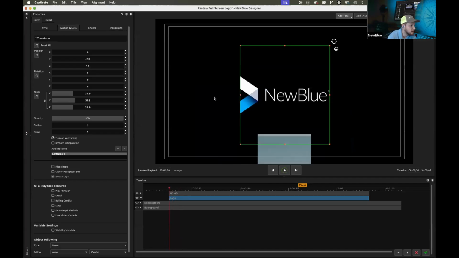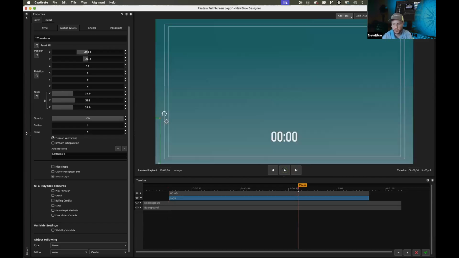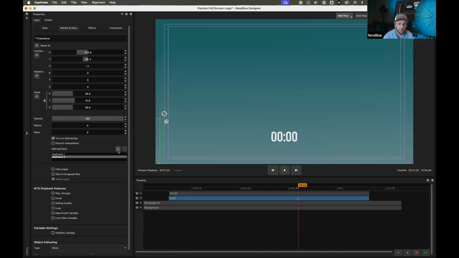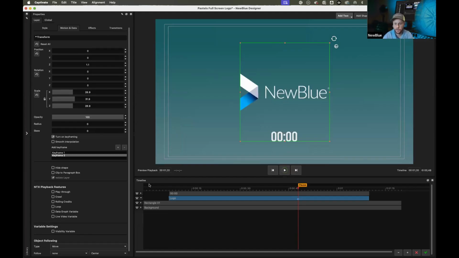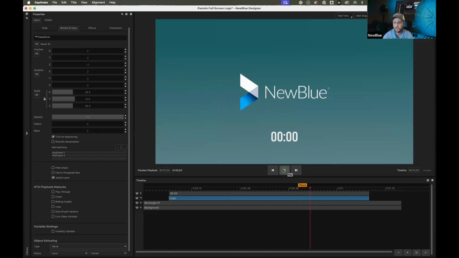So I think you said move it from the center to the bottom corner. Yeah, I'm going to move it from the bottom corner to the center, just as the example here. But I could just drag this down here, say this is where I want my graphic to be. Great. And now come up to my pause point, set another keyframe by clicking on the plus right there. And then I can just go there and I'm just going to alignment center and frame, set my second keyframe there. Now it's going to render out. And now you'll see when I click on play, it animates in, right? So that is how you can do it as a manual keyframe.